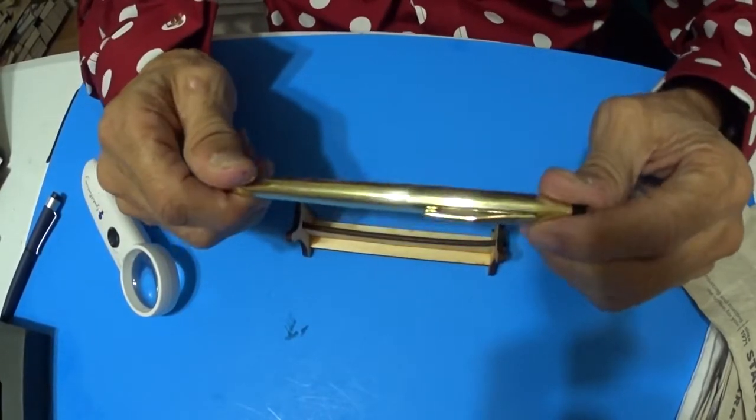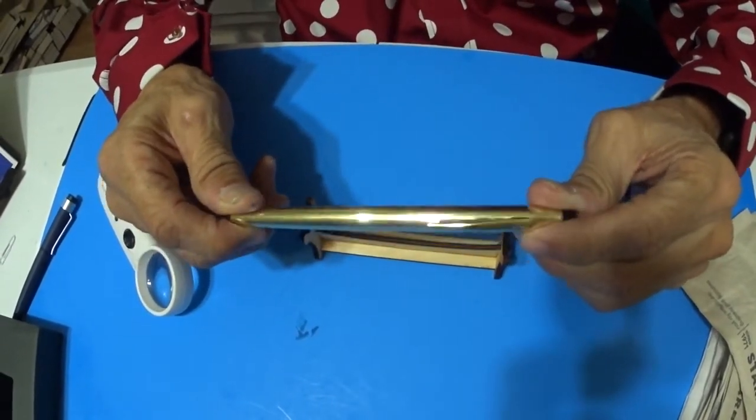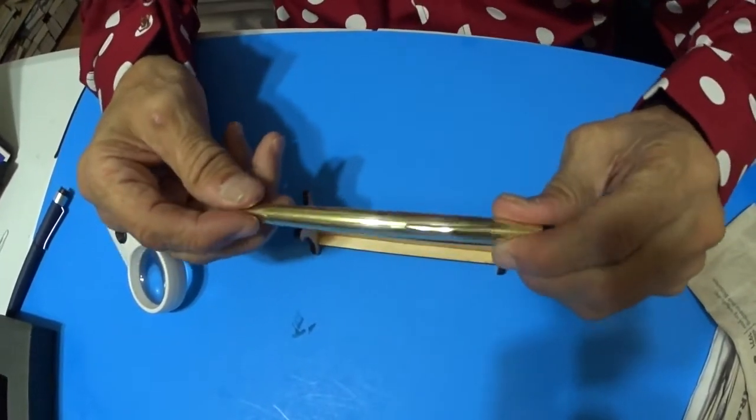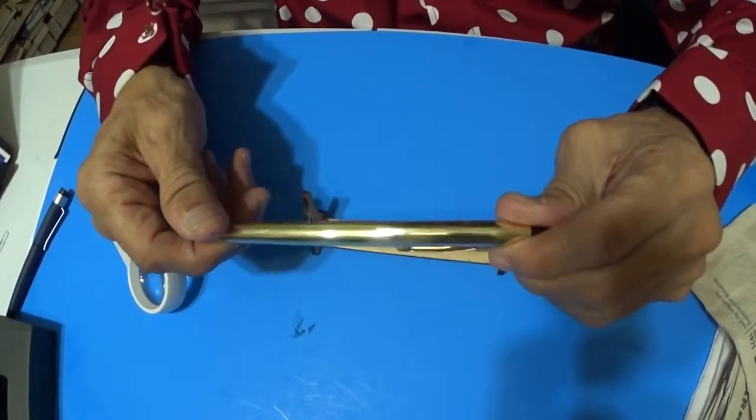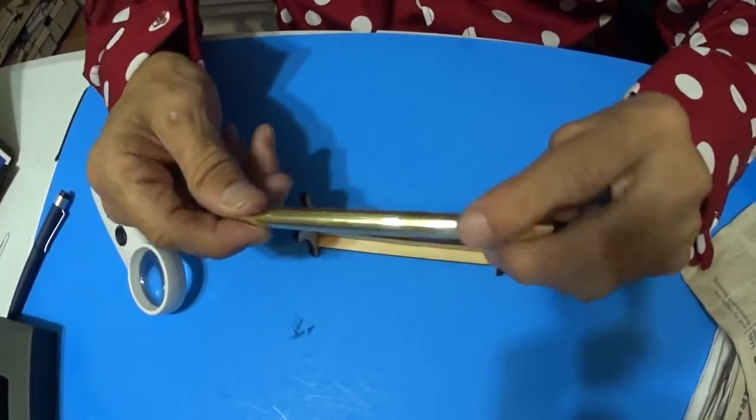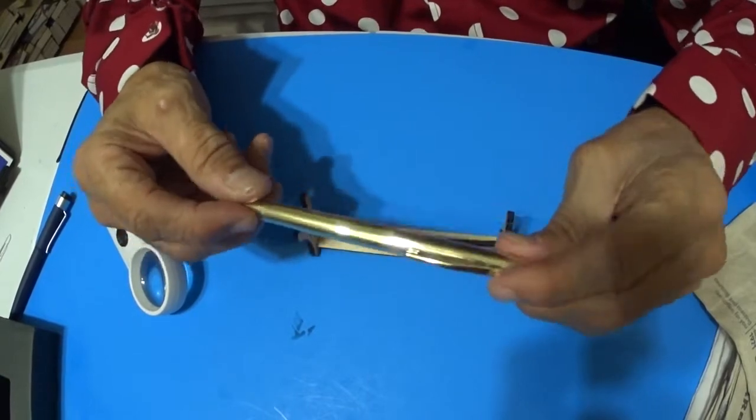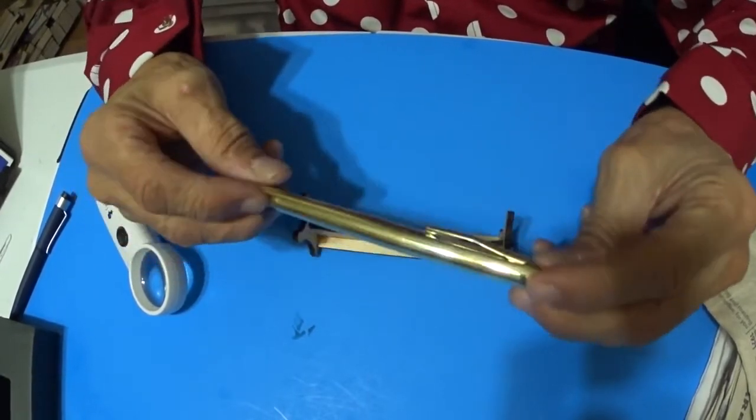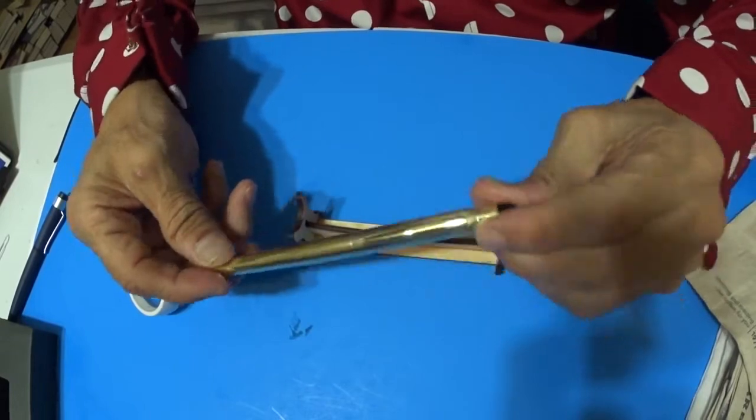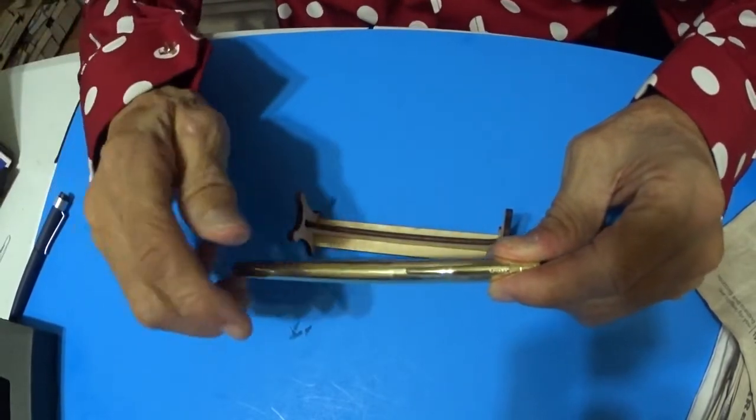And these pens are guaranteed for life. If you have any problems with the pen, that it's not working properly, you can send them back to Cross. And they will repair it or replace it for free. In fact, I'm going to be sending a ballpoint matte black to Cross this week. When I twisted to have the ink cartridge come out, it doesn't come out. I've already called Cross and they've already told me send it in. There's no charge. Guaranteed for life, sir. They have good customer service as well. I'm just really happy with Cross. And I've got a few of the Cross pens and later I'll be showing them all together as a group. But for now, it's about this one right here.